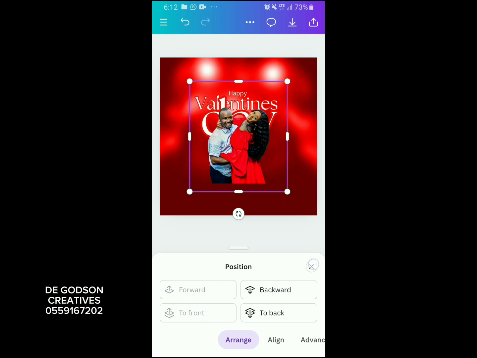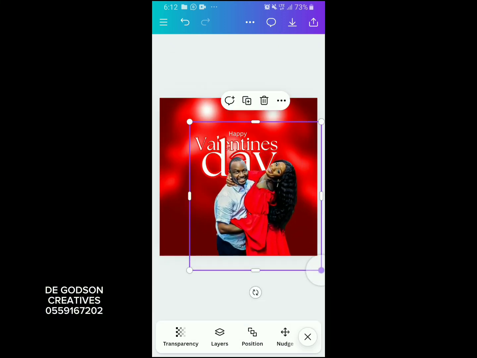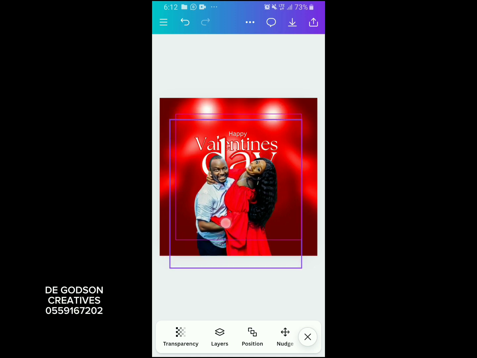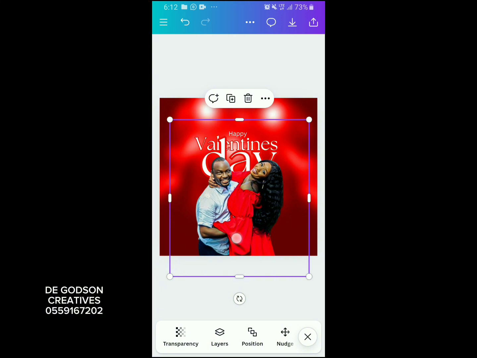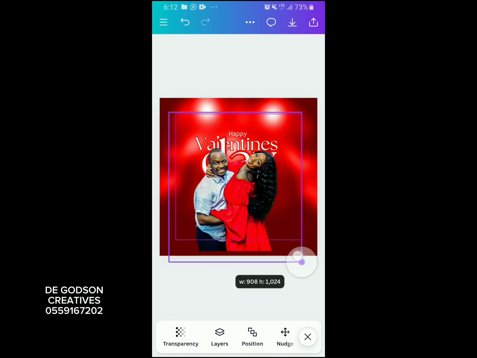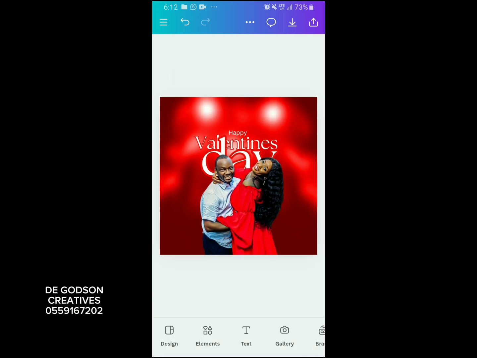Good. So now let's close it like this and let's increase the size of it. Let's increase the size of it like this, right? You see, very nice. Position it here. I think we have to increase the size a bit like this. Good. Then position it here. It's too much. The size is too much. Position it here, right? So then let the size be all that big, right?